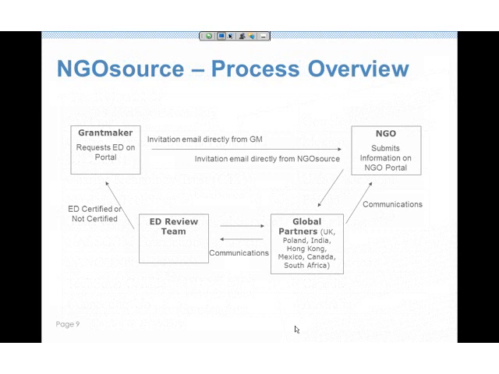The biggest lag in time is between the NGO beginning the process and the NGO submitting the information. So that 4 to 6 week average comes from our beta period, but it's based almost entirely upon how quickly the NGO gets us the information. I'll tell you, somewhat interestingly, we discovered that the older an organization is, the longer it often takes them to get us the information that we seek.